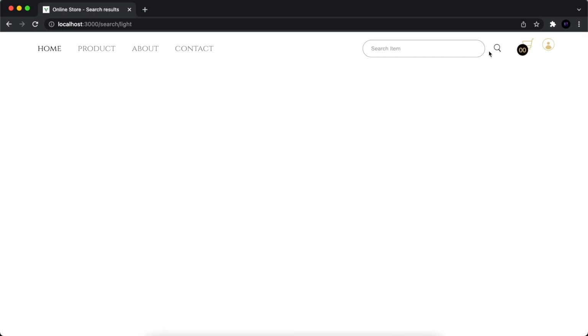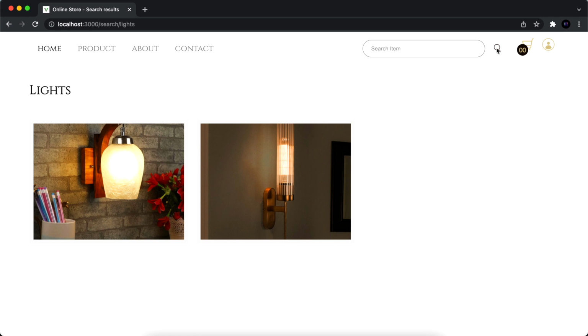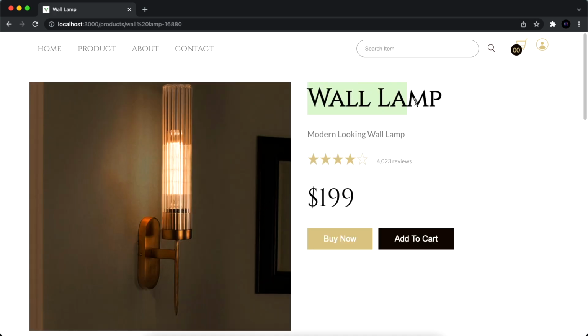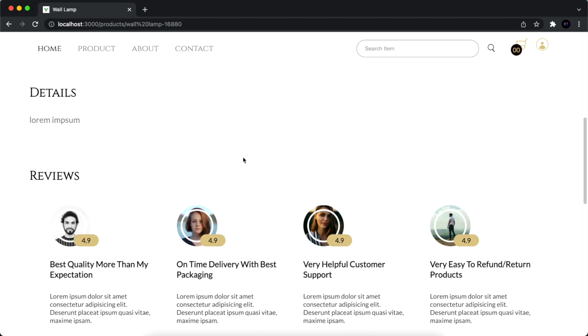I'm getting a recommendation, and then we have this beautiful search box, and if I search for lights, I'm getting this lights which I have stored in my Firebase database. So yeah, this is pretty much what we are going to create in today's video.